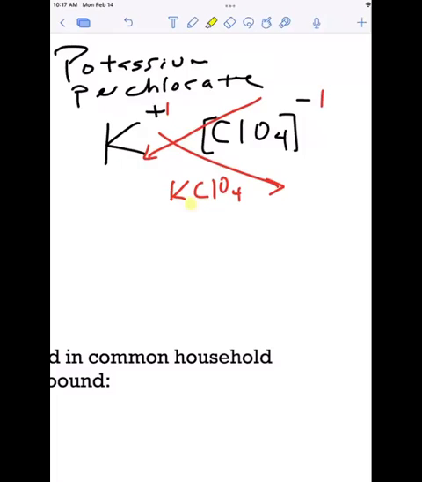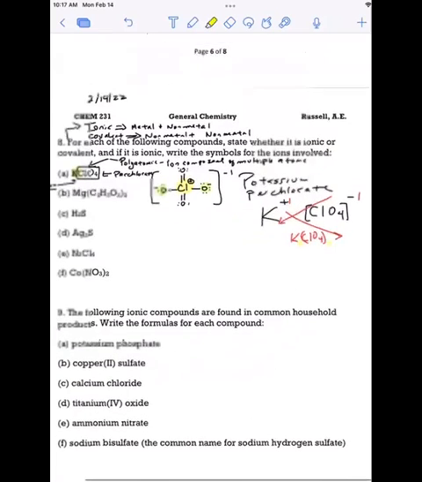And then if you want to put this in a bracket, you can. It's not necessary if a 1 is there, but there may be a time where it may be a group 2 element with this, and then there's a 2 there. If there's a subscript outside of that polyatomic, then you have to put it in a bracket. All right, let's do more.